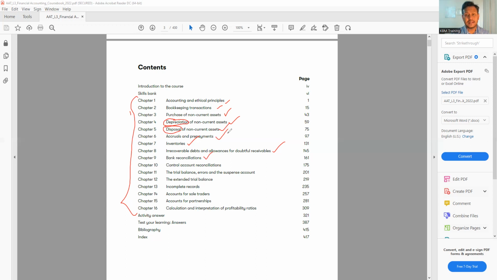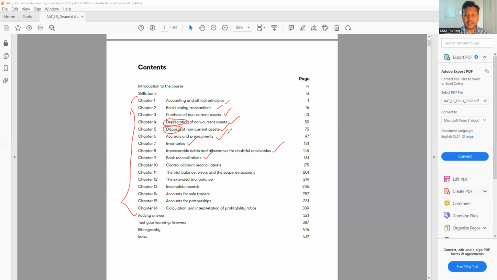For example, let's say you issue a check to someone, to a supplier. When we issue a check to someone, we deduct it from our record. We say this money is gone because I gave a check to someone. But this person, for example, did not go to the bank. Let's say this person went on holiday or somewhere. If he didn't go to the bank, what will happen? The money will still be in the bank. So on my record, I have less money. The bank says I have more money because this guy didn't go to the bank.